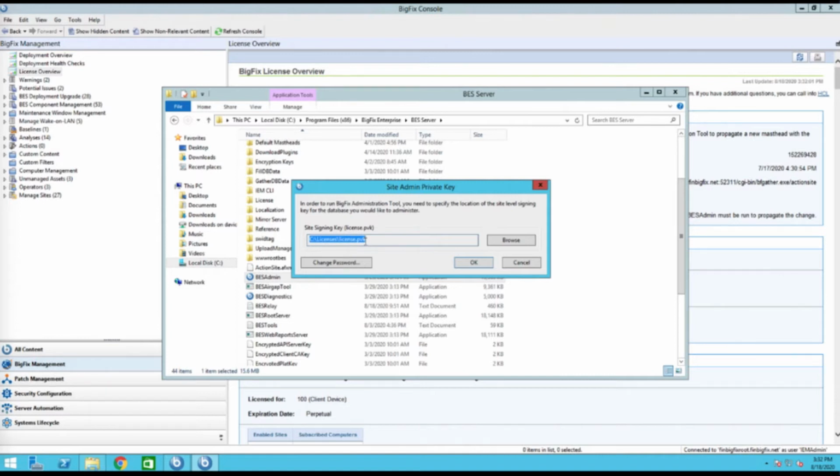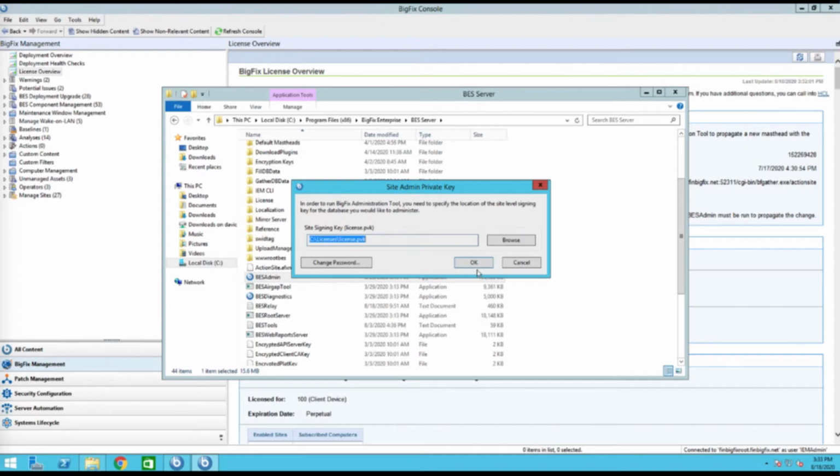This is a very important file. The license PBK is not something that can be restored by any efforts of HCL or even prior to that IBM. So this is an important license. It's not something that is kept over at the HCL side of things. Also, there's a password that's set up to this that is not one that could be reset. So this is a very important file and a very important password. I know that was probably mentioned during a couple of our initial setup videos, but I just wanted to take the moment to mention that now.